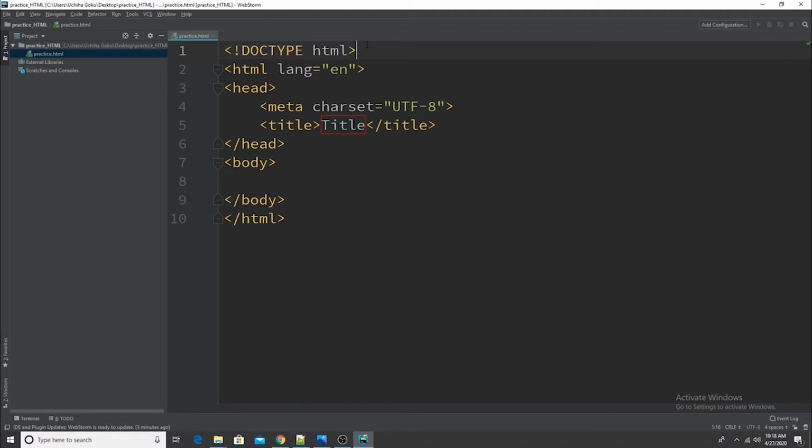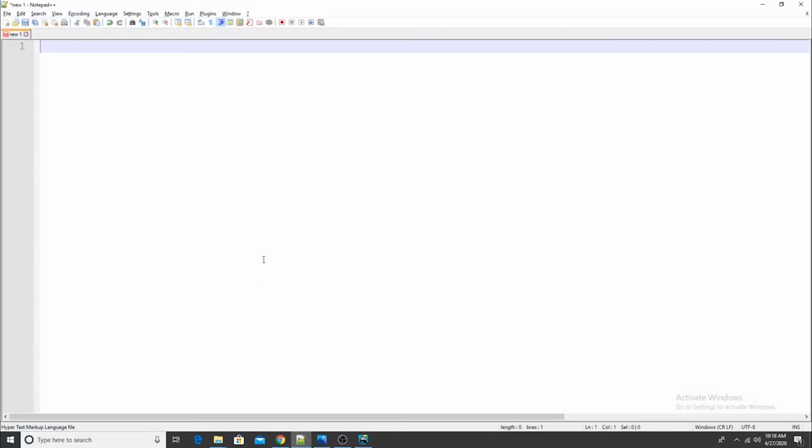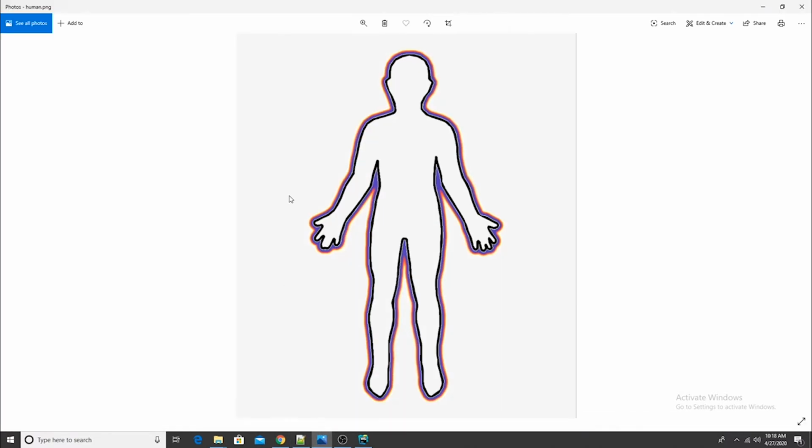So let's take our same old example which we took in order to understand HTML. Let's take the human body, let's go with an image instead. The human body, as we said, consists of a head and a body.